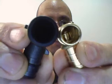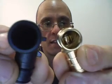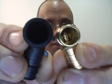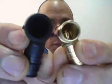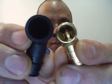As you can see by the fittings I've just put up on the screen, the black fitting is the Aquapex fitting, and that's got a bigger area than the Crimpex. And they're both technically the same size for the same size tubing. So you're going to get a better flow out of the Aquapex than you are out of the Crimpex.